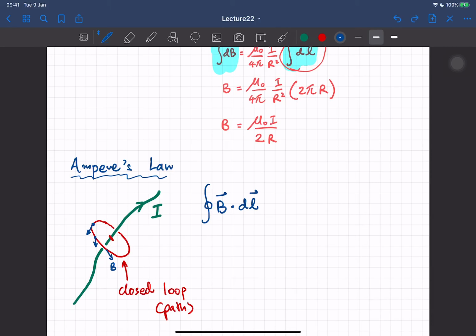So it's just an integral sign with a circle here to indicate that you just need to integrate for the whole loop, not just a section of the loop. So that's what the circle means: integrate along the whole loop. It's the loop that you choose here. Once you have done this, this will be equal to mu0 times I, the current. And this thing is Ampere's law.